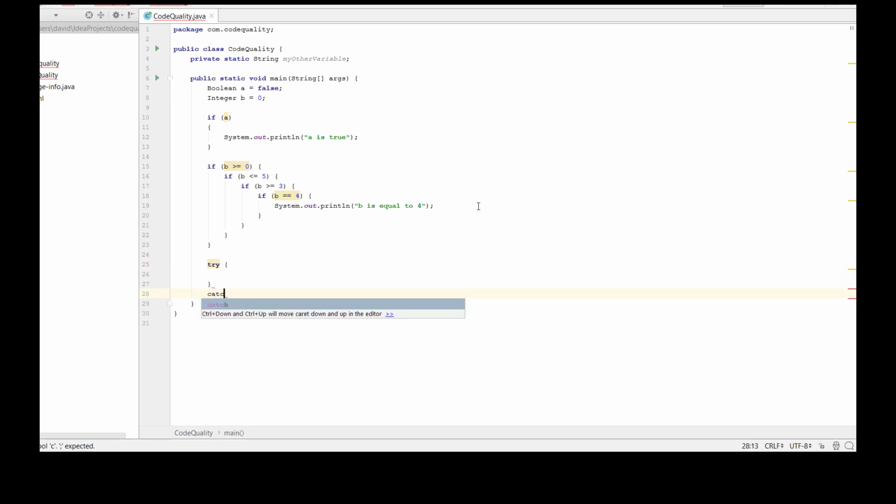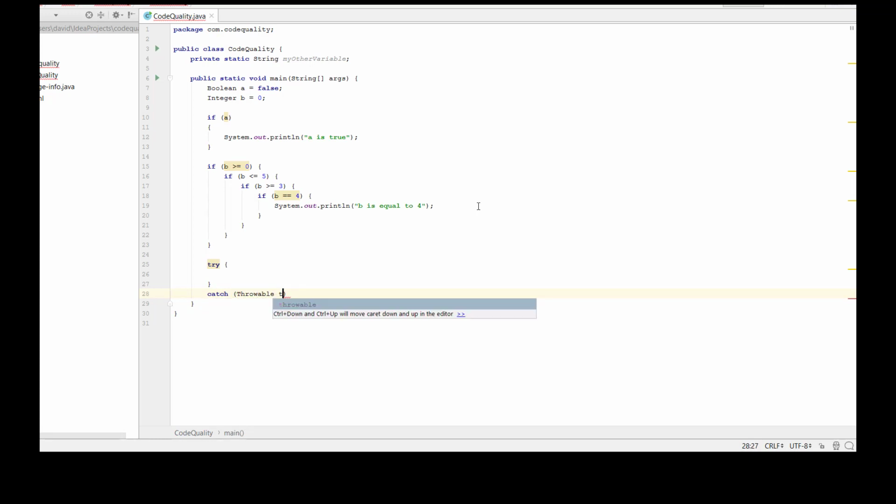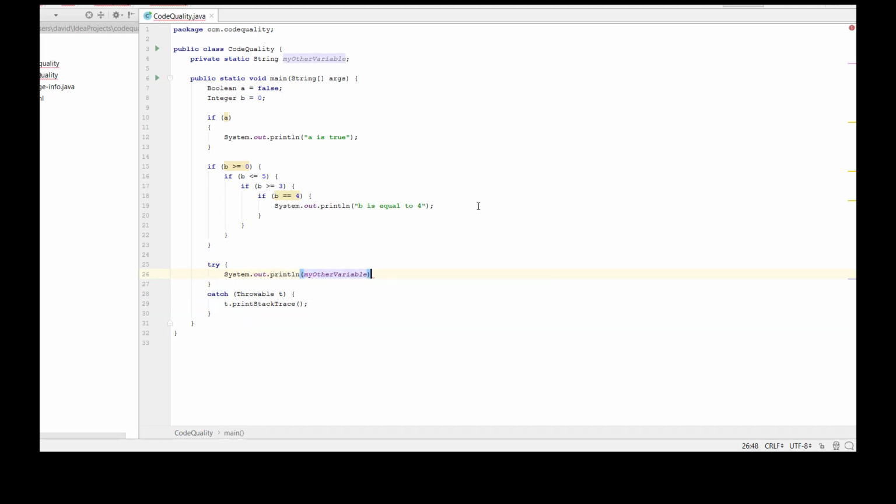I'm going to do a try-catch block, and actually, let me do a Throwable here. I think SonarQube might yell at me about the Throwable. All right. I'm going to create a new string here, the wonderful name, myVariable. Actually, you know what? Let's name it like this, because it's going to yell at me about that too, about my naming conventions. I know Sonar will, FindBugs might.